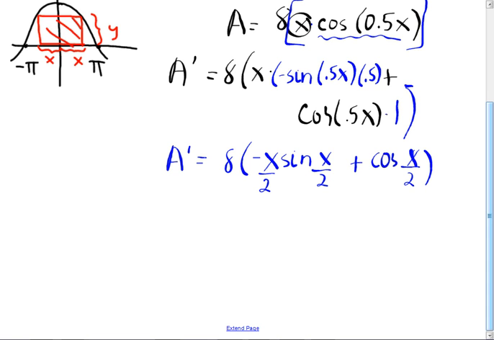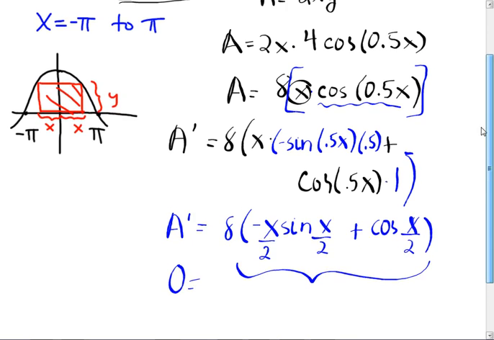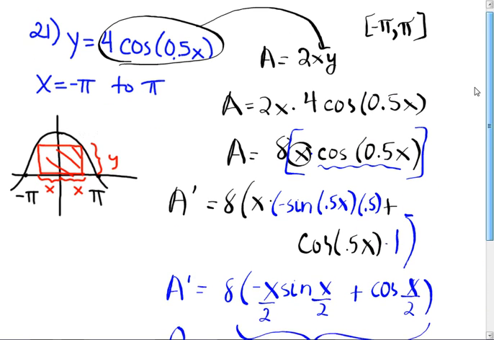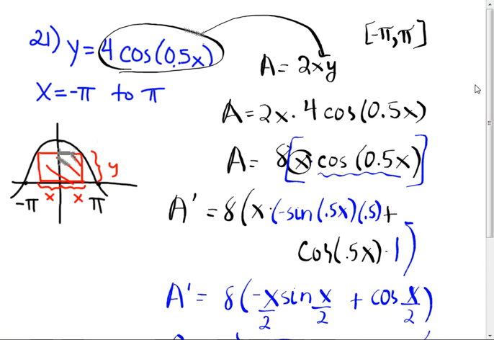And I want this to be 0. What's going to make this A prime 0? Not the 8. It's going to be this piece, right? That's what I have to look for. I don't particularly care for it, and we have to find the zeros. It's a graphing calculator problem. Can you guys do that on your own? Yes, no? No. But that's not done. So we have to find the zeros if there's more than one. I don't know. And then what are we going to do? Because I have a closed interval, we are going to do the max min existence theorem.